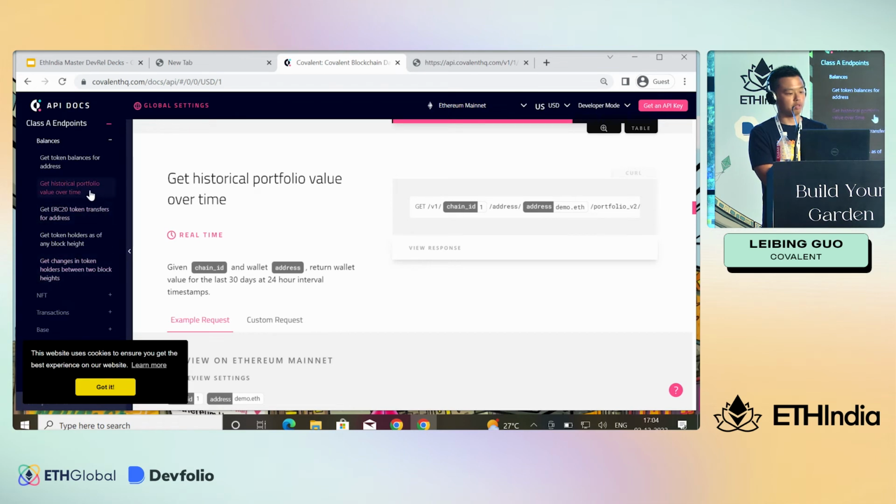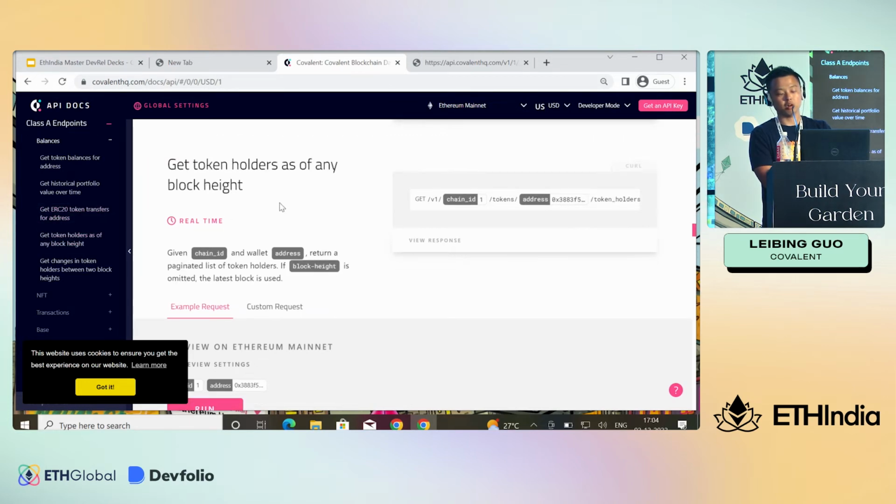You can get the historical portfolio value of any address. That will allow you to build the chart with ups and downs of all the tokens that you hold. You can get all the NFT holders of a particular collection as of any block height, right? That's very useful if you are doing on-chain NFT analytics of, let's say, who are the token holders of Pudgy Penguins as of January this year, and you compare it to now maybe.